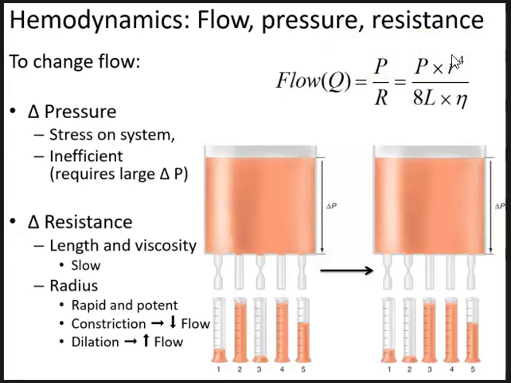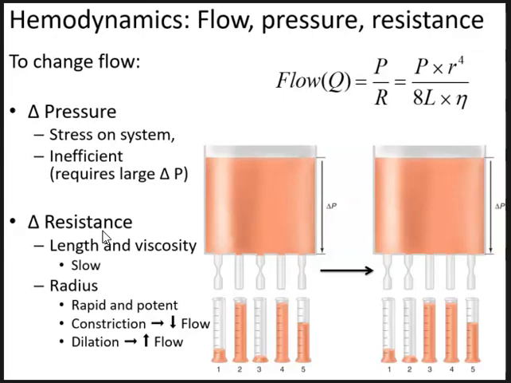So we maintain pressure to maintain flow. And we can homeostatically control pressure in order to control flow. It's easier to measure changes in pressure than to measure changes in flow. So we know that pressure determines flow, and we know that changes in resistance also determine flow. So to change flow, we can either change pressure or change the resistance. However, physiologically speaking, we cannot change pressure that much because it could cause damage.